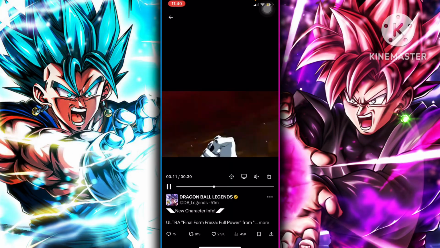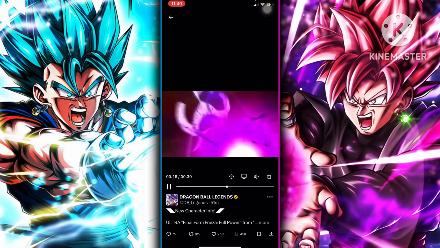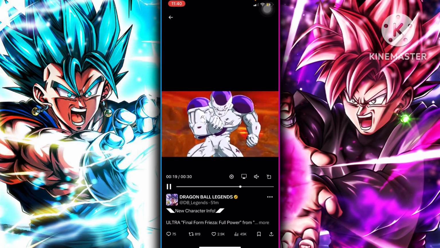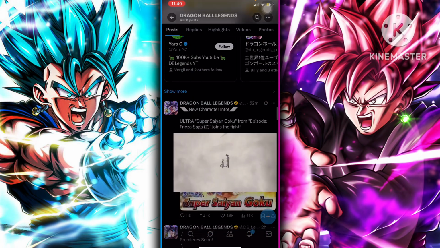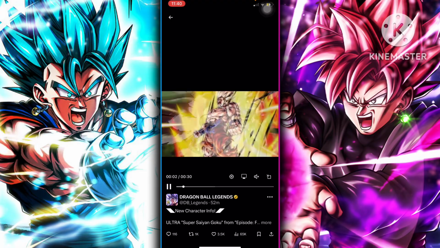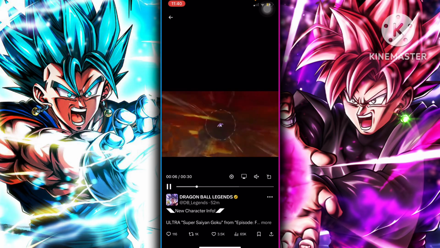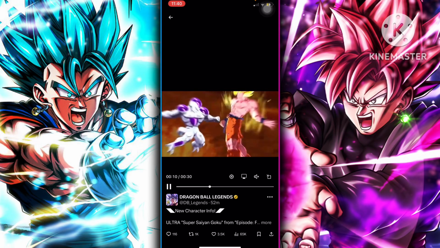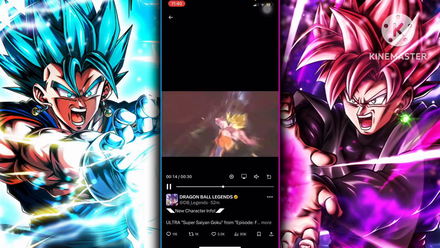All right, I think that's the blue card right there. Oh, that's probably the ultimate. Alright, I'll probably show you guys Goku's right here. This is Goku's gameplay right here. That's like the KO guard mechanic right here. I think that's his ultimate right here.